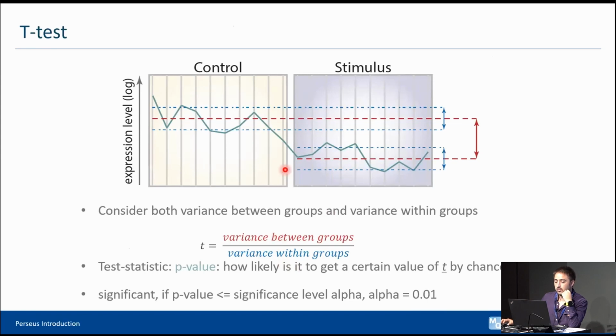It will be like variance between groups, which means you calculate the mean in each one of the two groups, right? In this one and in this one, you calculate the mean, and then you calculate the difference between them, right? And then this will be your numerator. The numerator hasn't changed. And then in the denominator, you have the variance within groups, which is really calculated as follows: you take the differences, you take the square of the differences, you sum them up, and you divide by the number of samples, okay? And then you take the square root of that. This is how the variance between groups is calculated, okay?